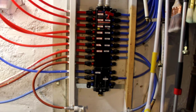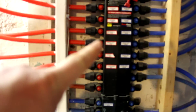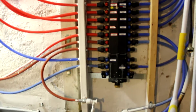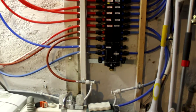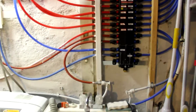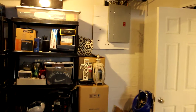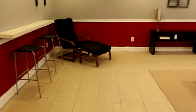Check this out — this little red and blue spider thingy right here is a Mani-block system. It's like a breaker box for your water system. For example, this one says 'master bathroom tub,' so we can just turn off the hot water to the master bathroom tub without shutting off water to the whole house. There's this little key right here — you just turn off whatever thing you're having a problem with. That is a very nice update. We also have an updated General Electric panel box here, so mechanically this home is set.